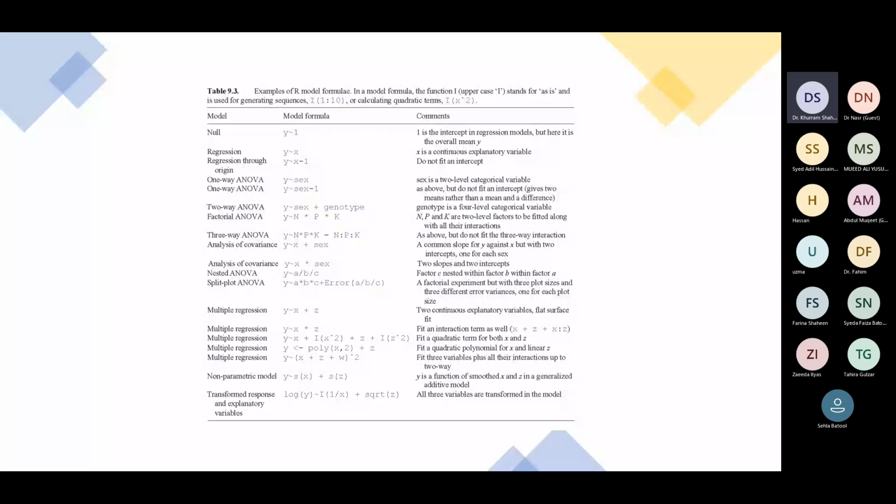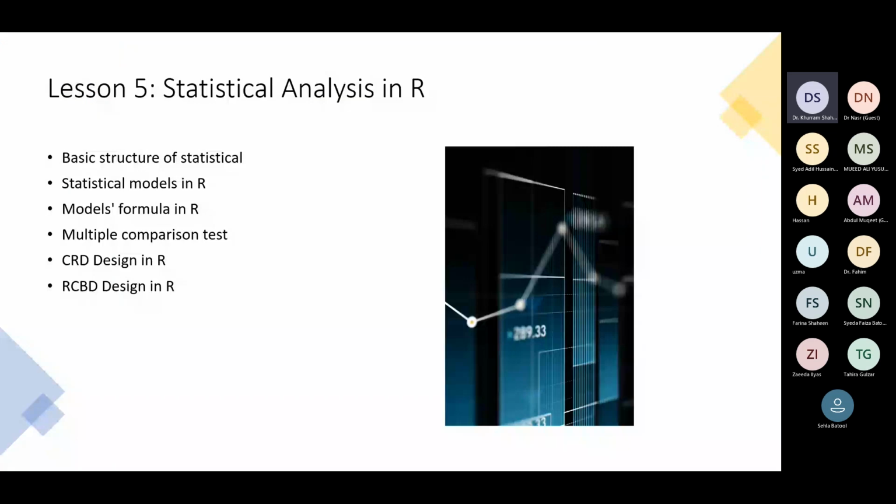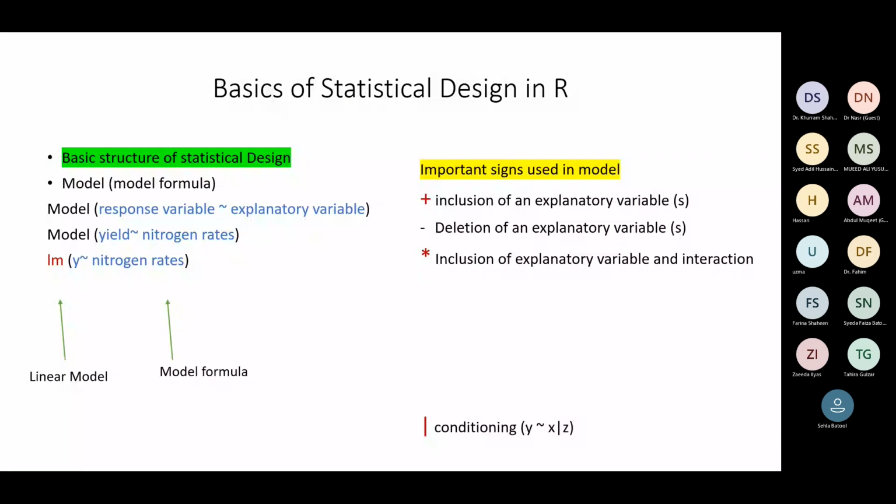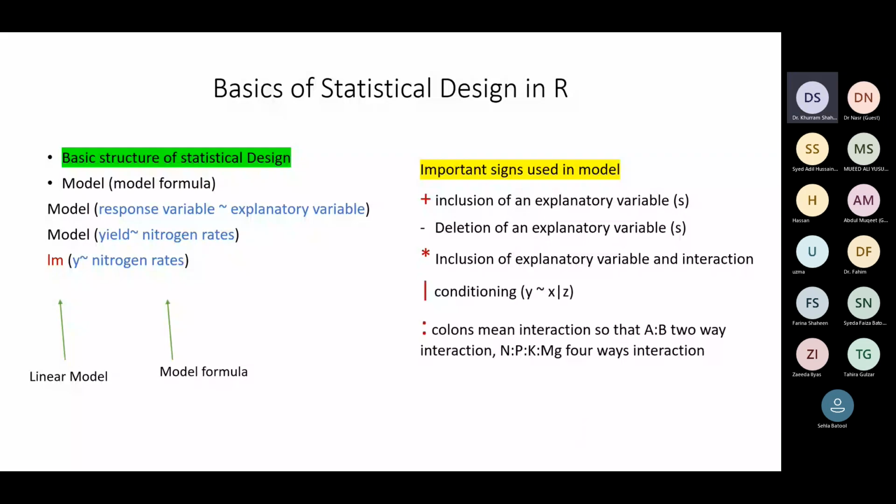So can anybody repeat these things? I said that this slide is important, so I will go again. I am again on my first slide, basics of statistical design in R. So these are the things you have to understand, then you are okay in statistical analysis in R. These are the basics.